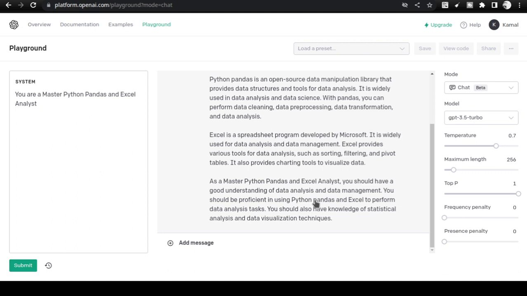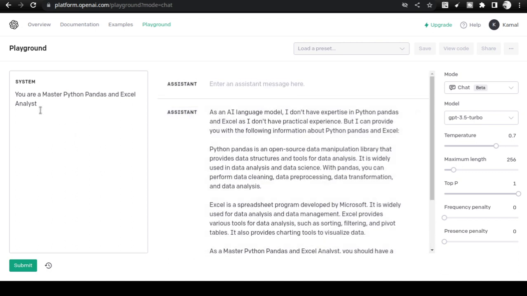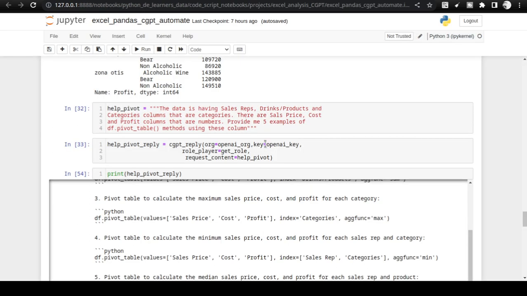That's how we are trying to interface with ChatGPT, but it still assumes that we are masters of Python and Pandas. So this is how you get the response from the ChatGPT API, because it does not understand reality or experience anything. Just for your realization, I wanted to share this.